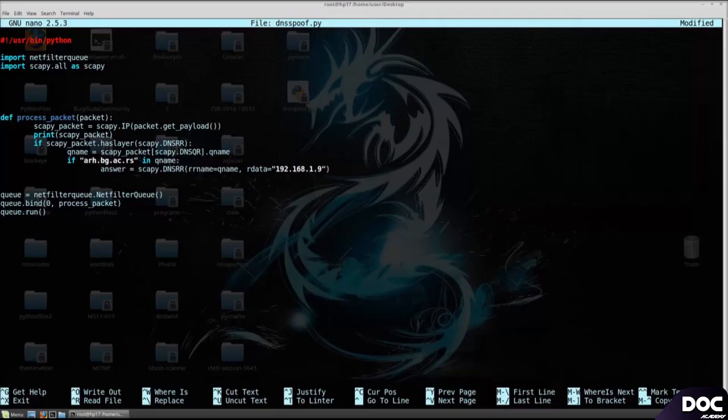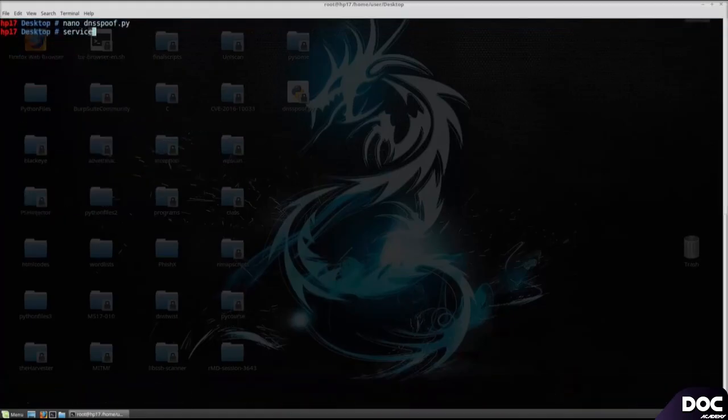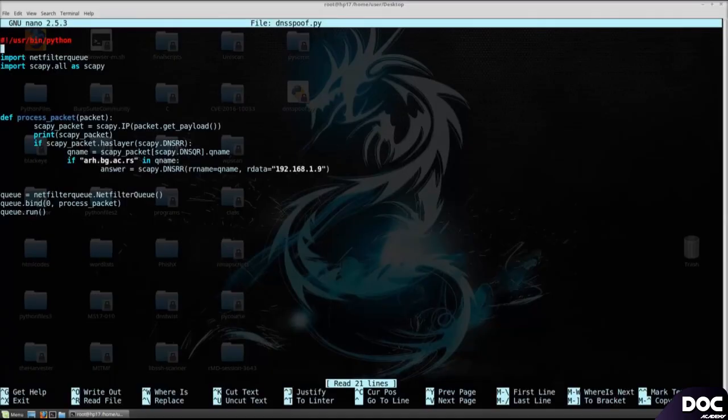So let me just run the Apache 2 on my Kali Linux. Apache 2 start. Now once again, in order to start Apache 2, you just need to type service Apache 2 start, and what this will do is it will start the Apache 2 web server for you. So let us go back to our program, since that is something you should already know.